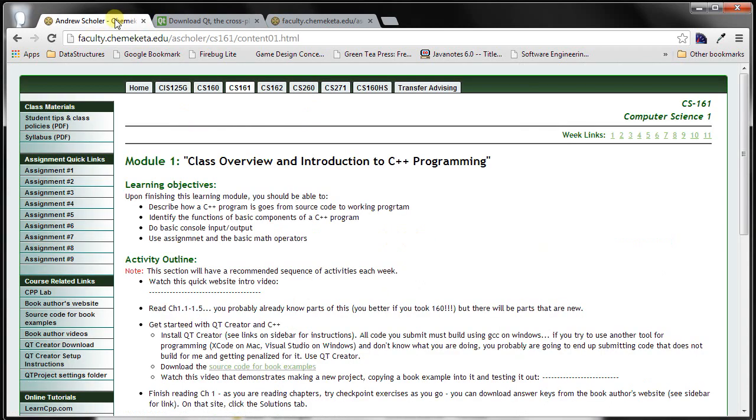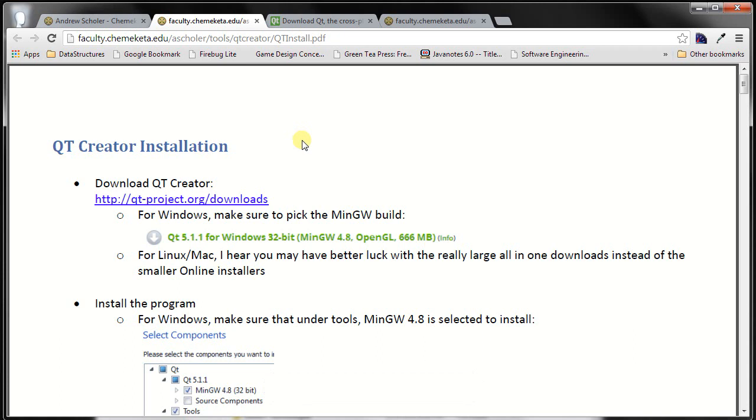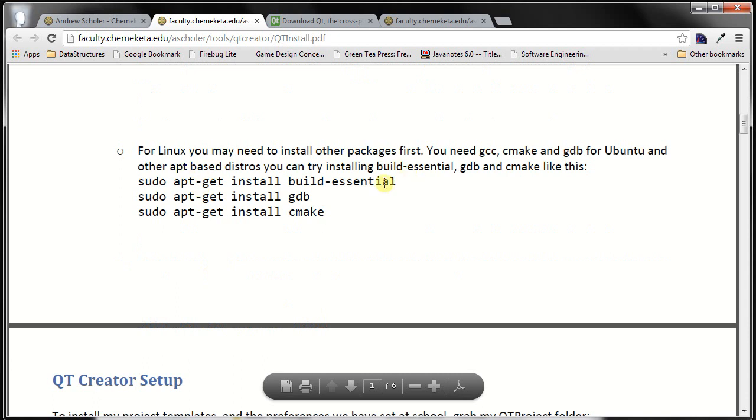So while you're downloading, or once you've downloaded, you also want to grab the Qt Creator setup instructions, and they walk through what you need to do to install it. Kind of the key step is to make sure that as you're installing it, when it asks you to select components, that you crack open tools and you tell it to install MinGW. MinGW is the collection of tools that actually is going to build your program, the compiler. Qt Creator itself is just a text editor. It's just going to help us type the C++ code. There's also instructions in here for if you have a Mac or Linux, some special steps you need.